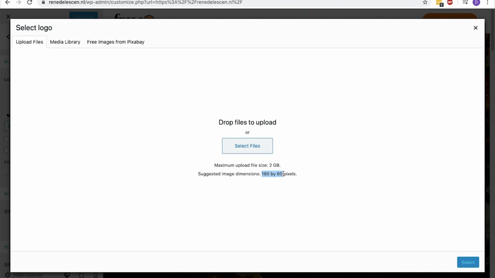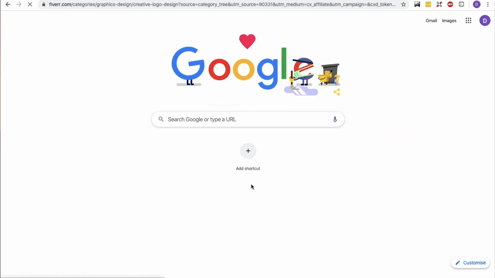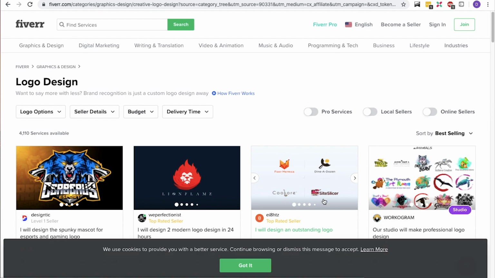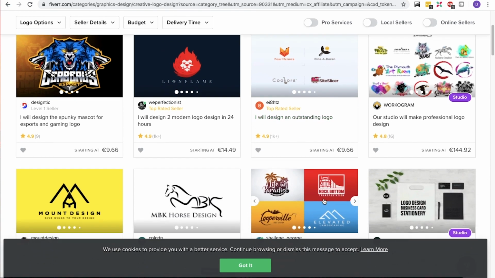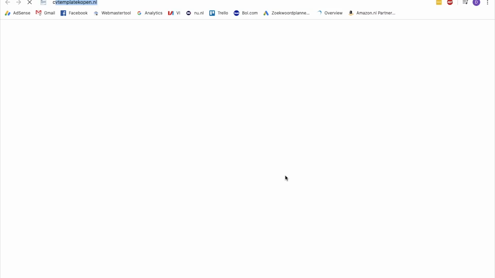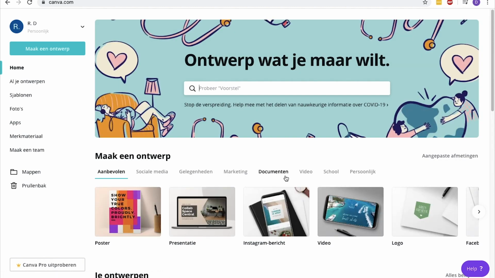Now if you don't have a logo yet, let a specialist create one on Fiverr. Visit datason.com/Fiverr and it redirects you to the top logo designers on Fiverr. These designers create beautiful and cheap logos within just several days and sometimes even within just one day. If you don't want to spend anything, you can also create a logo at canva.com.